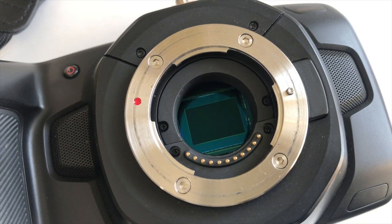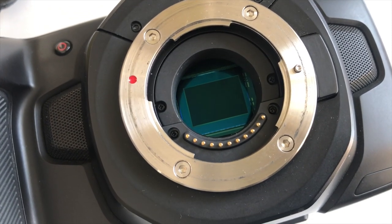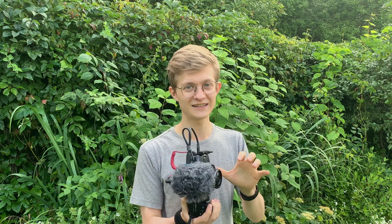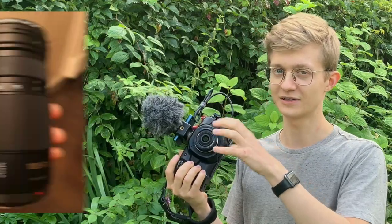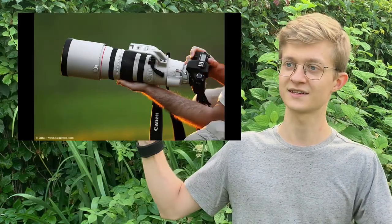The best thing probably is that this camera has a micro four thirds sensor. That means that any lens that you attach to this camera is gonna be equivalent to its double. If I attach a 100 millimeter lens, it's gonna act like a 200 millimeter lens. So it zooms in even further. That's what you want in wildlife filmmaking, right? So if I had a 300 mil lens, it would be equivalent to this monstrous Canon 600 millimeter lens that you see the most professional wildlife photographers having.